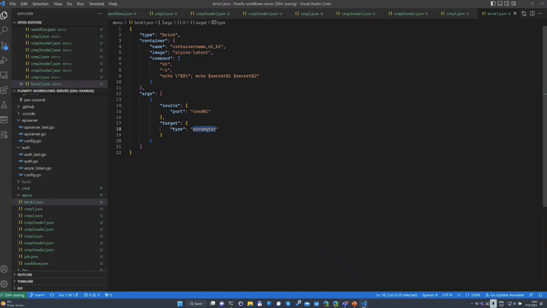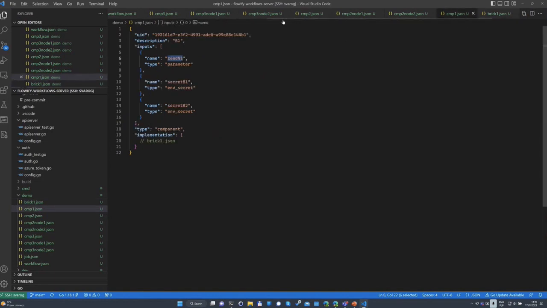To be honest, everything is passed as a string in this case, like in Linux. And so the value from this port will be used here. We will just print the value which is passed here. So in this way, we are building the component.